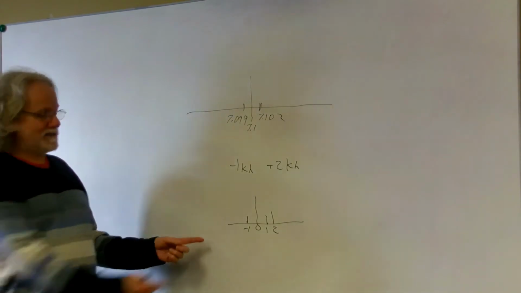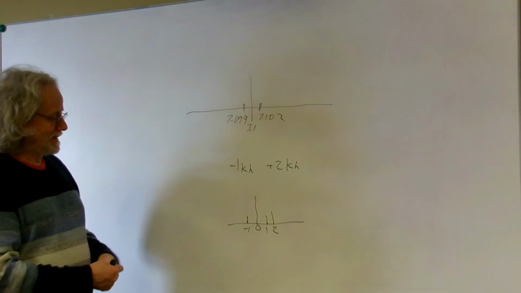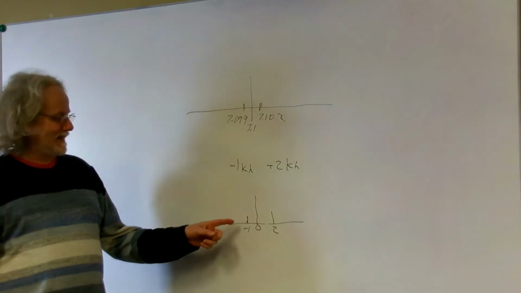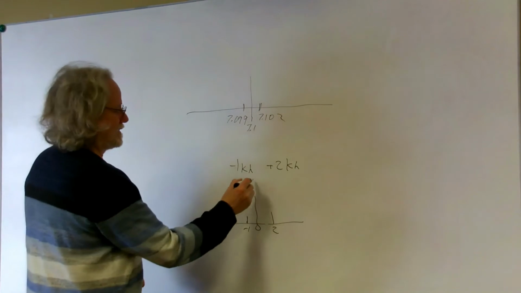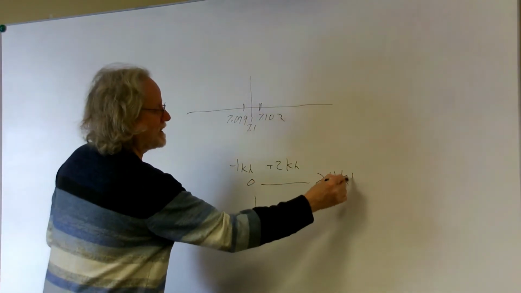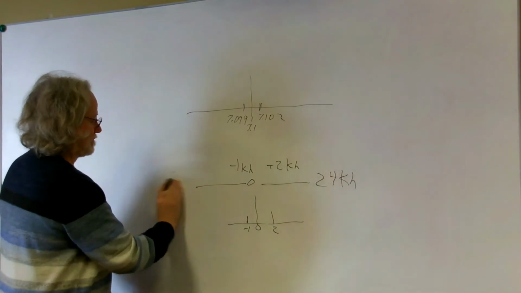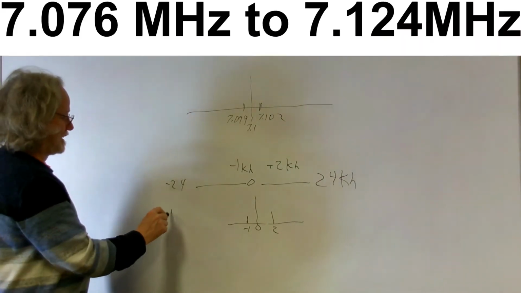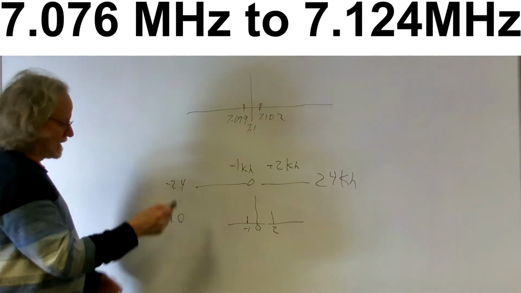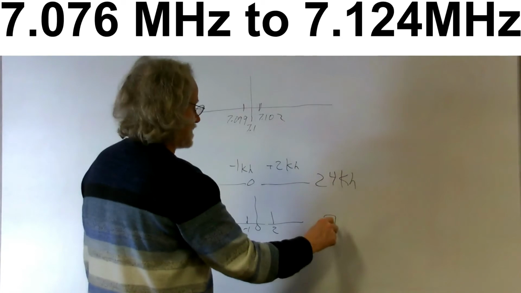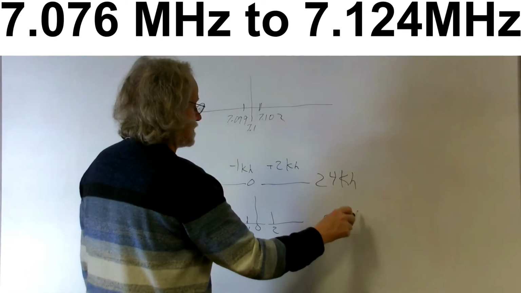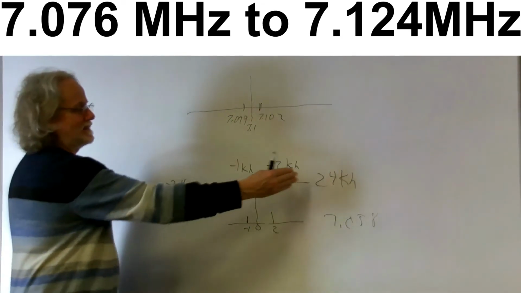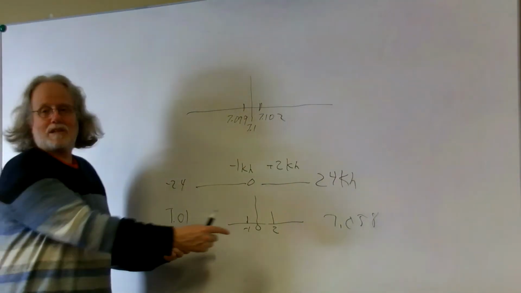Where SDR looks at it this way, and it says, here's my signals, and I put my filter over the one I want to listen to. So while it's not negative, because you're doing 0 to plus 24 kilohertz on the display, and 0 to minus 24 kilohertz on the display, yet they show it as, say, 7.01, and this side would be 7.058. So they put all these signals on the spectrum graph in the right place, even though I'm looking at plus and minus 24 kilohertz.